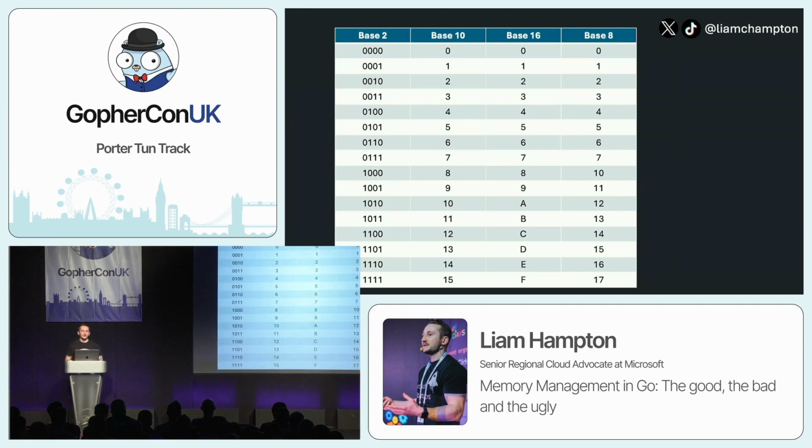Now let's look at some base systems. Here's 4 common base systems that we use as humans. So we've got base 2, which is binary, ones and zeros. We've got base 10, which is what you and I communicate in, so 0 to 9, and then so forth. And then you've got base 16, which is hexadecimal. Now that is 4-bit bytes, and that goes 0 to 9 and then A to F. Now the funny one on the end is octal, and that is 3-bit bytes. So that goes 0 to 7, and then skips a couple and goes 10 to 17, and so forth. That's just using 3 full-bit bytes.